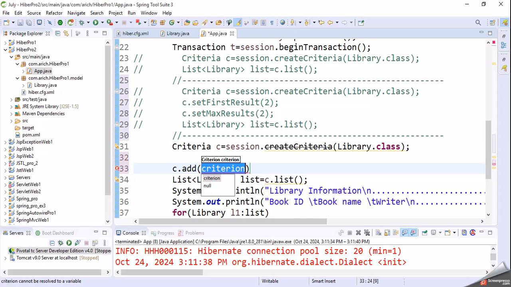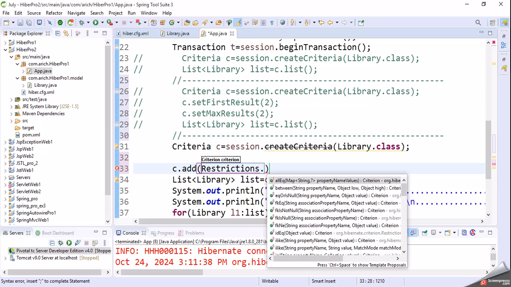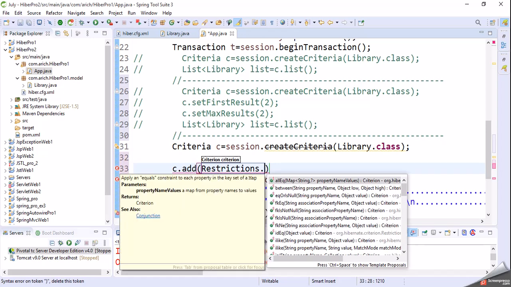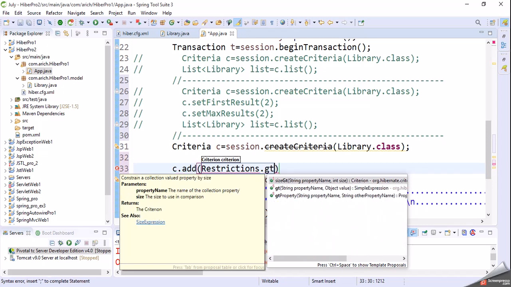Here we have another interface, Restrictions dot. Here you can specify equal or greater, equal or less, just like that. So suppose here we are going to use greater or equal.